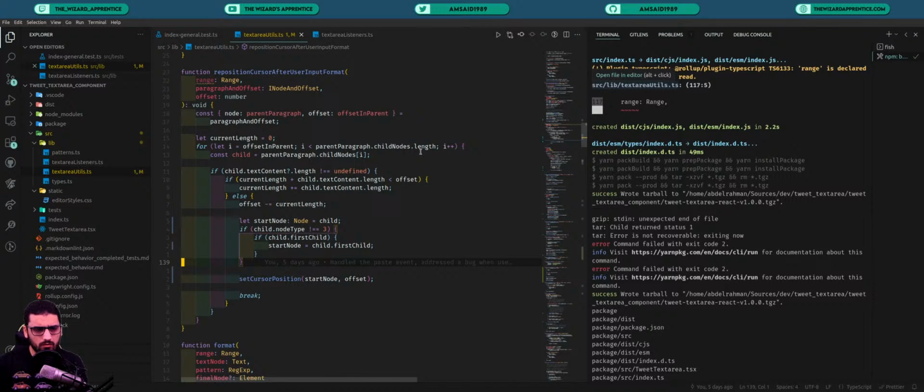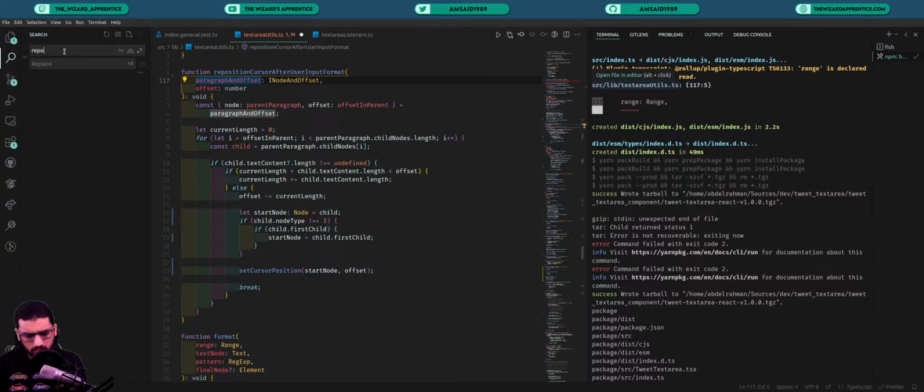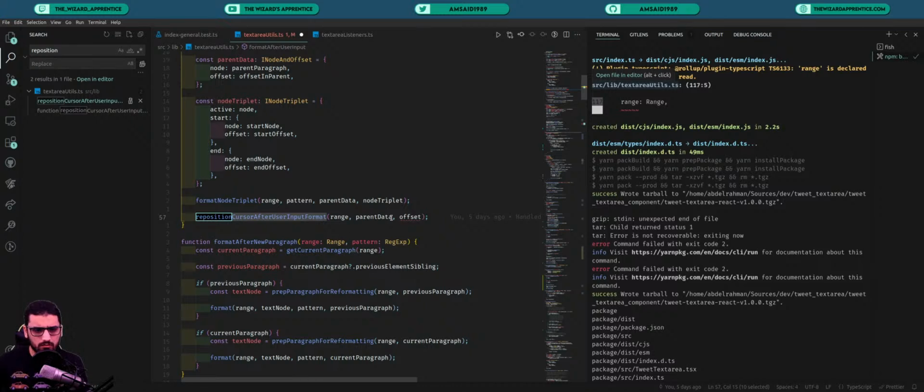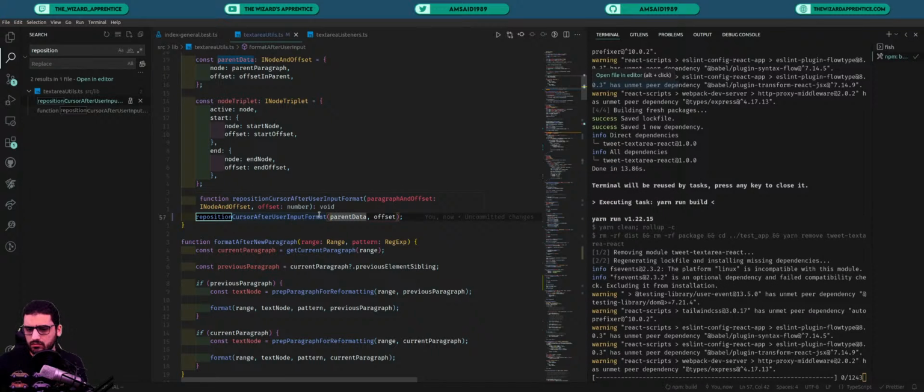Okay. I think that should be fine. Let's see the position. So we shouldn't need this now, I'm assuming. Let's save and rebuild.